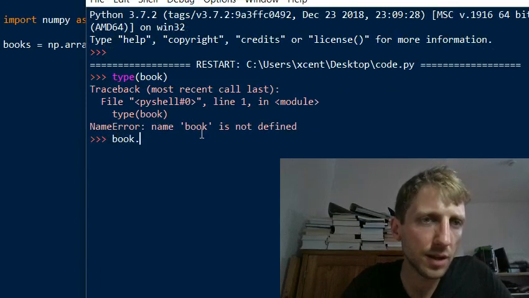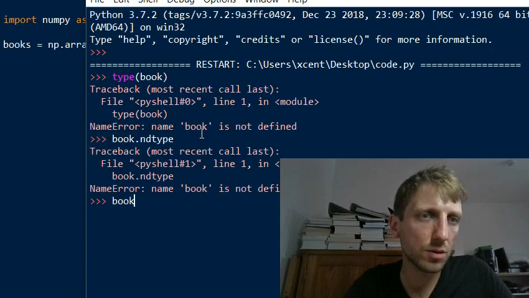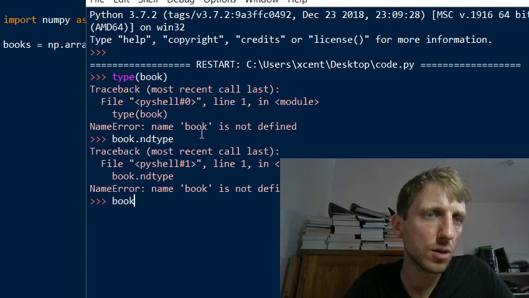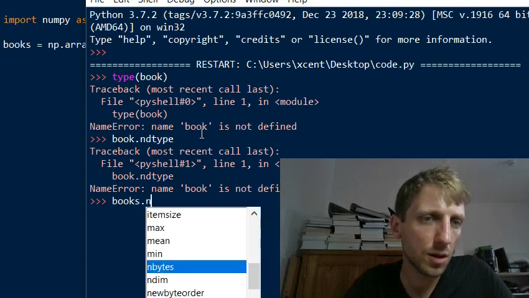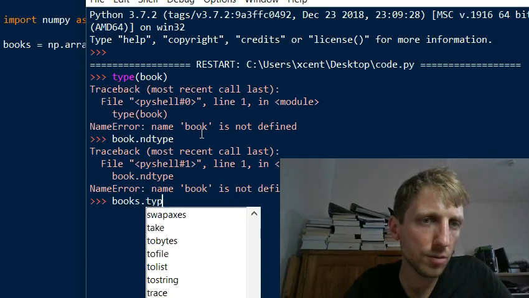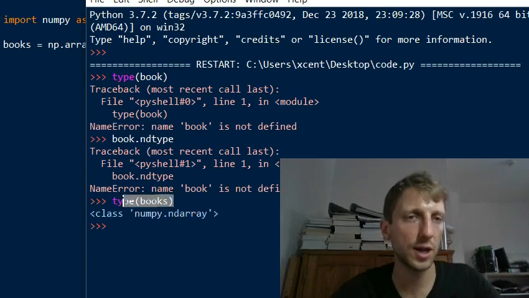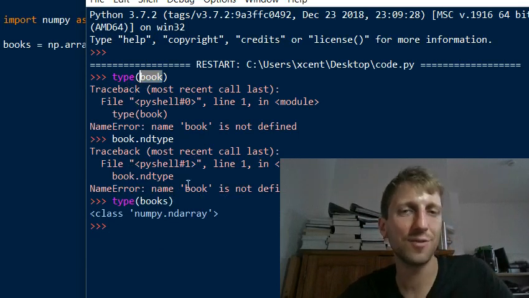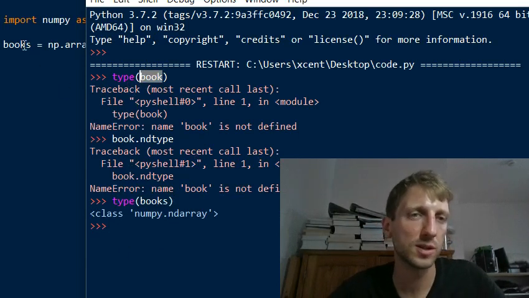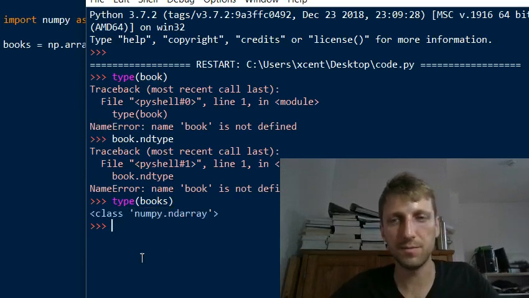I think it was type books. Yeah, okay, so it was like this. I just used the wrong variable name, because the variable name is books. You see it's a NumPy array of type object.